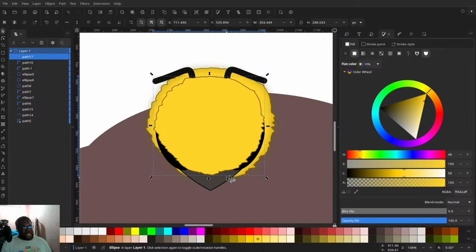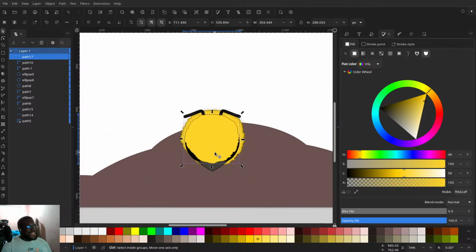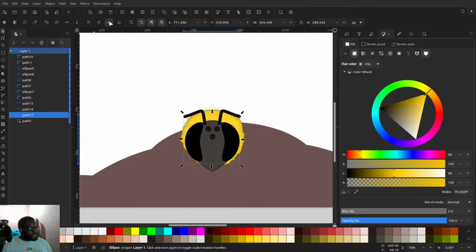This looks really funny, but I mean, I can leave it like this because it will look like she's wearing a hat, and I actually love that. But I'm not going to leave our Bumblebee with a hat. I just want to give her a slightly darker shade in her fuzz or fur or whatever you want to call it. Is it right to say insects have fur? I have no idea. Alright, there we go.